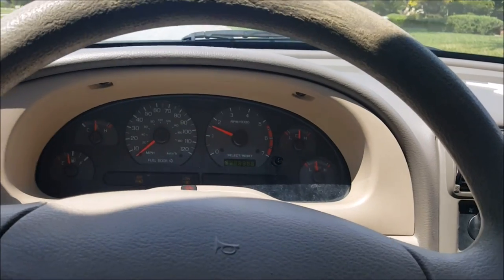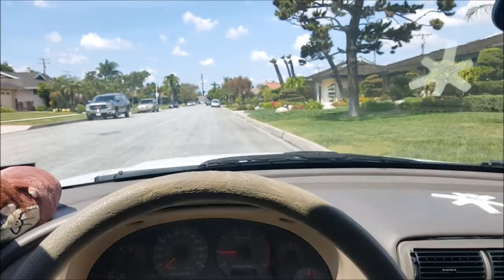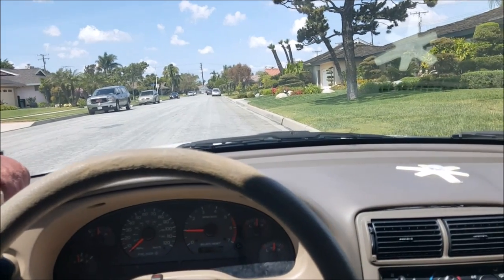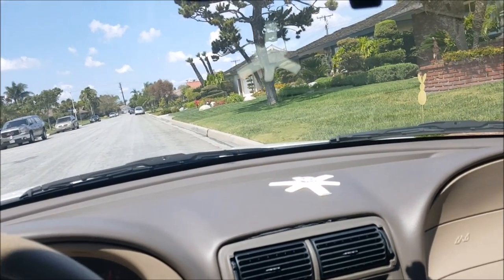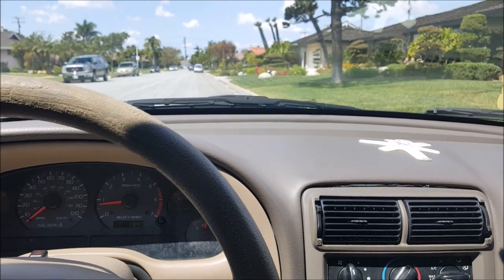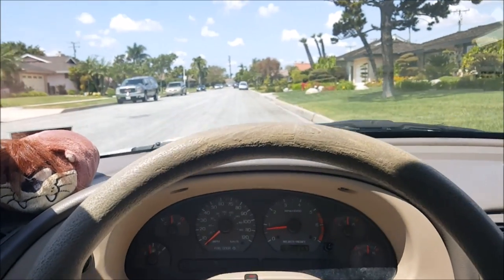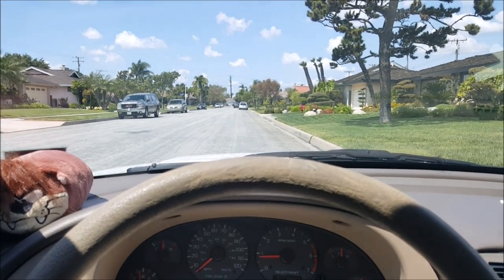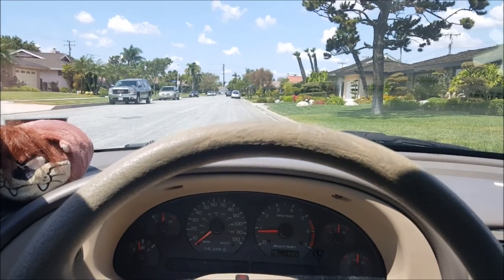Try not to stall too much, but you should be fine — everyone's gonna stall. My first week of driving I stalled at a four-way stop inside a mall parking lot. Pretty embarrassing. No one honked at me, but I also stalled on a hill. I'll teach you guys about hills a little bit later, but they're not hard anymore for me. It's all just practice.